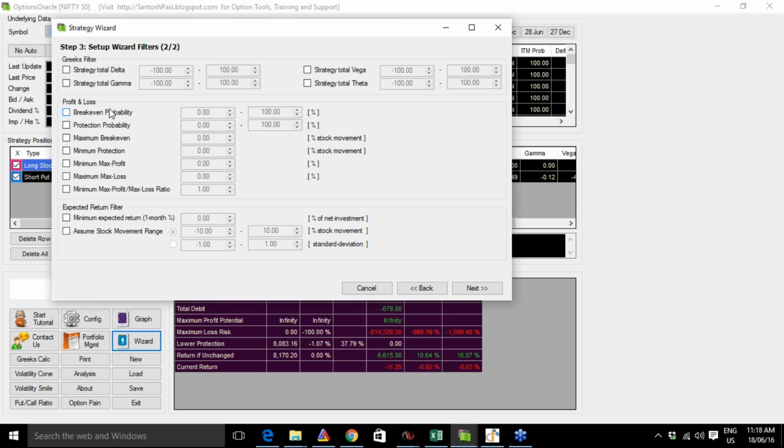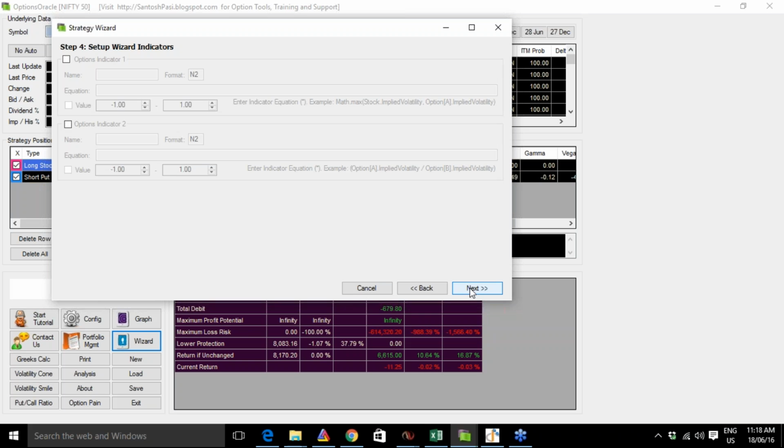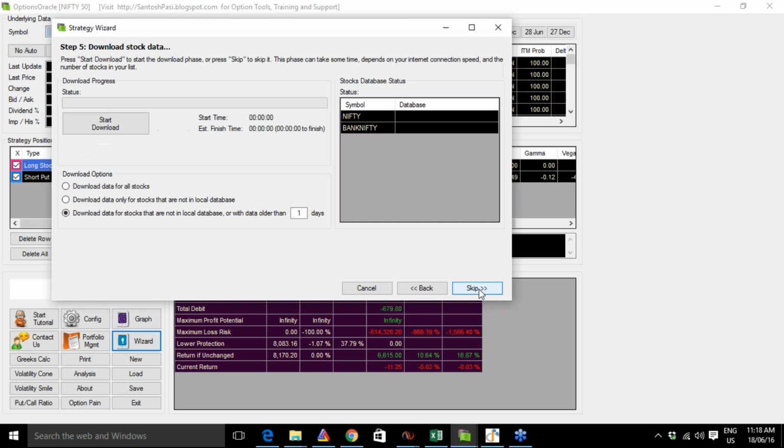So you have a lot of filters to choose which strike price you want to choose, right? So this is a selection criteria to choose which option strike prices you want. Let's say you want to choose a particular strike price with a given delta. Only in that case you want to execute that strategy. So you can use these filters to filter it down, right? So there are a lot of filter options over here. And finally, now you start download.